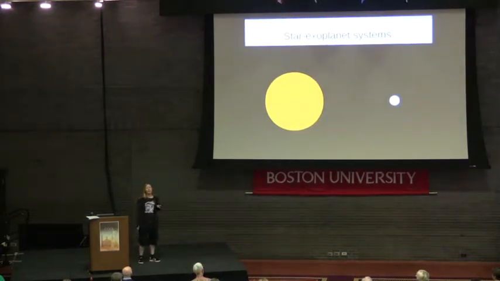This will work. So, what I'm going to show you here and what I'll be talking about for most of my talk are systems where we have a host star and an exoplanet in a close orbit. And this thing that I'm showing here is one exoplanet system drawn to scale. This is the WASP-12 system. We have a G-type host star, and the sizes of the objects and this distance are drawn to scale. So we have basically a Jupiter-sized planet orbiting within a few stellar radii around that host star. It's a fairly close system that we have here.